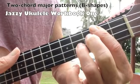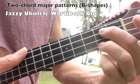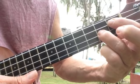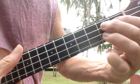So the melody lies under my ring finger on the high A string here. It's going to go. And then when I go to its partner chord here, the melody again is on the A, and I put my little finger here. So then I repeat the exact same thing starting up here.